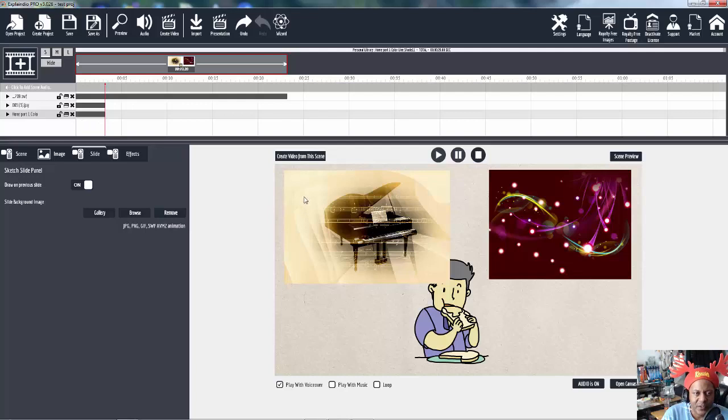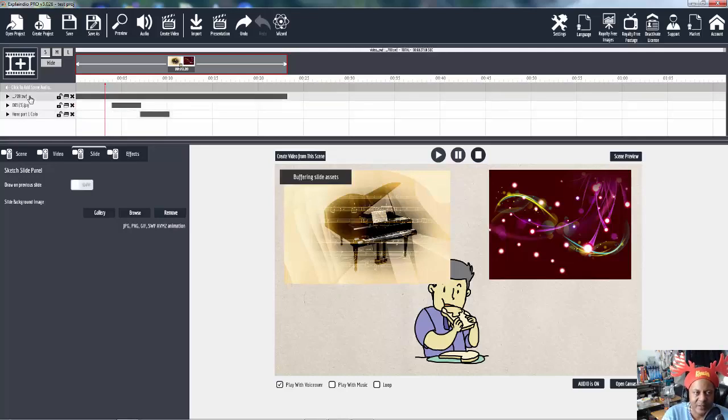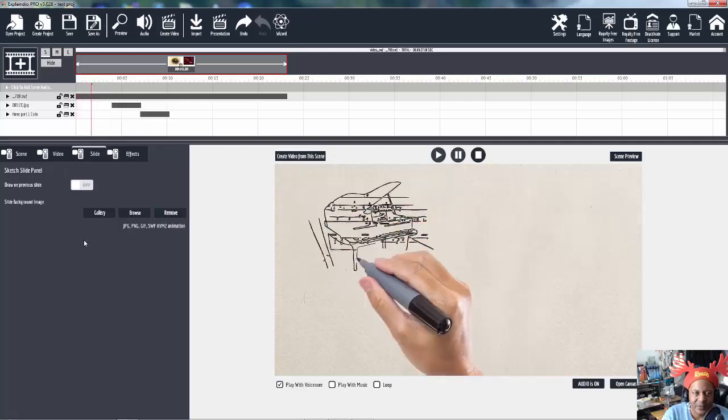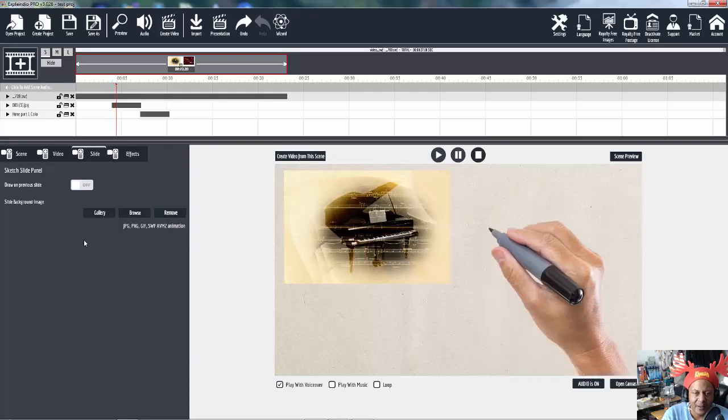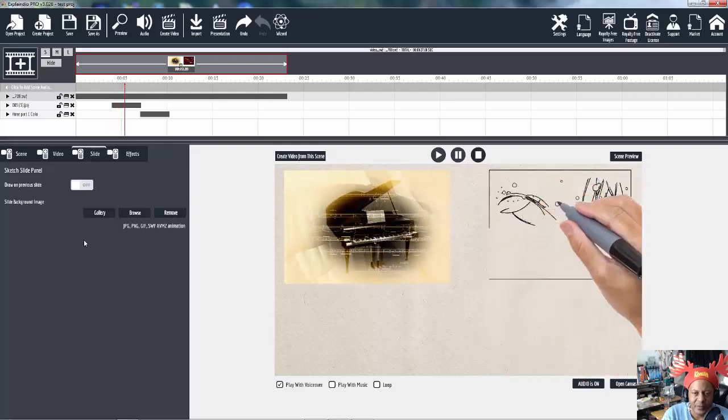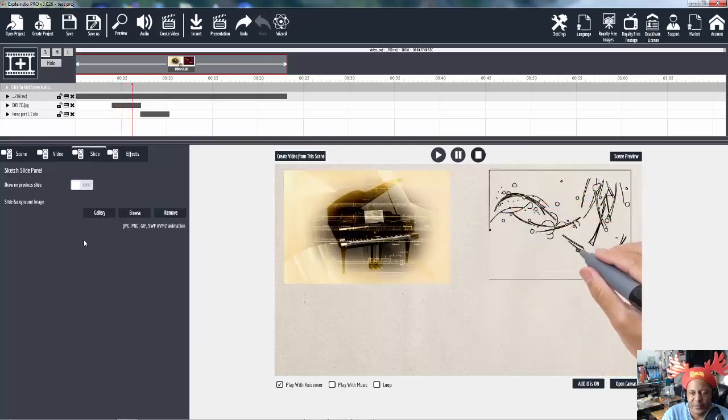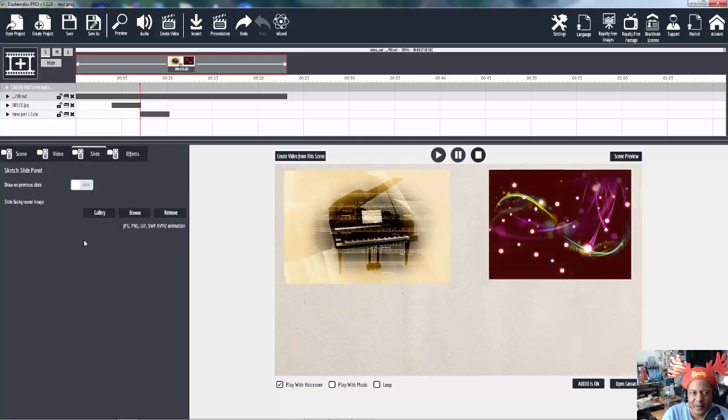Now, if you wanted to have these things happen at different times, you just simply slide it on over. So I'm going to slide these two on over and then start up there. So the piano is drawn, and then while it's doing this thing, you're going to have the picture drawn. Okay, and then the guy is going to be drawn.